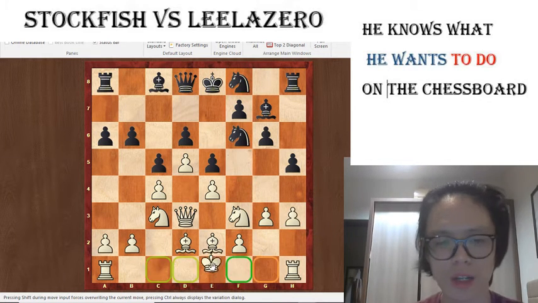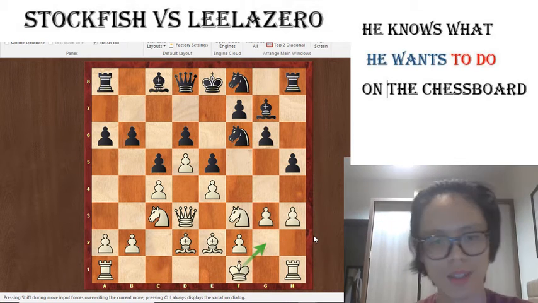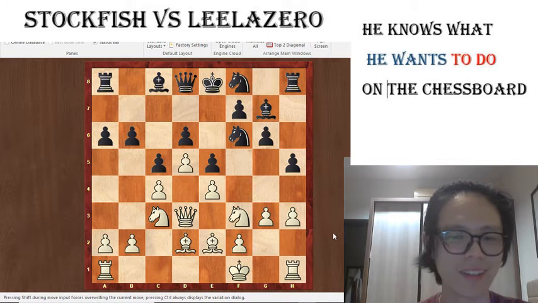So in this position, white went king f1 to play king g2. Right, to play king g2. Sorry, it's raining here.